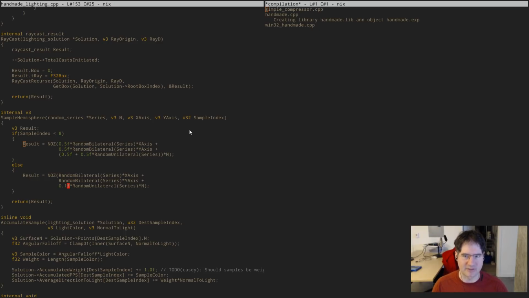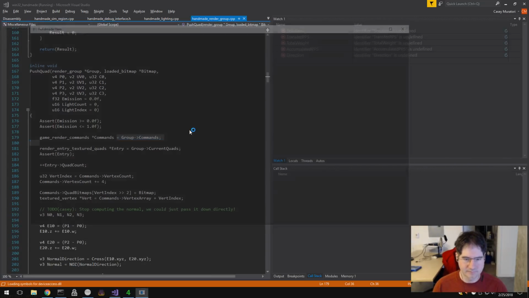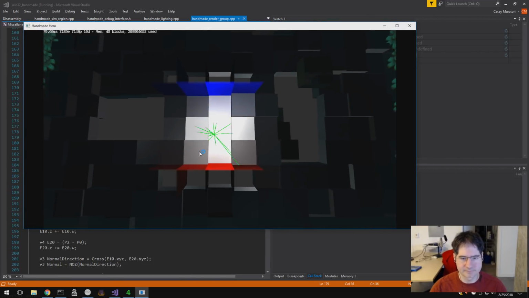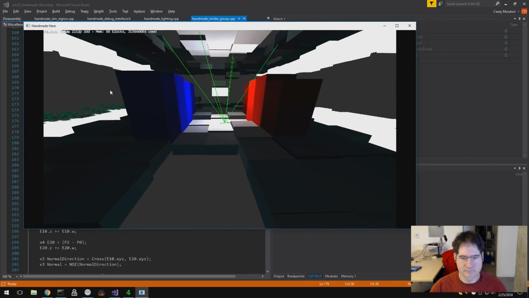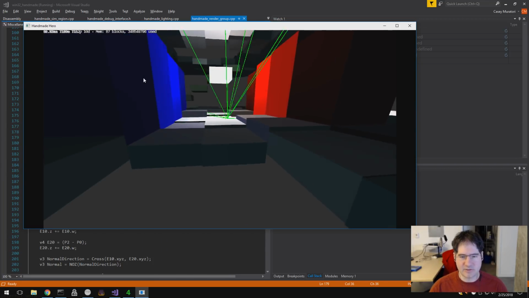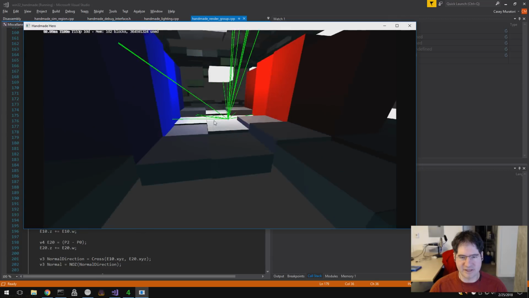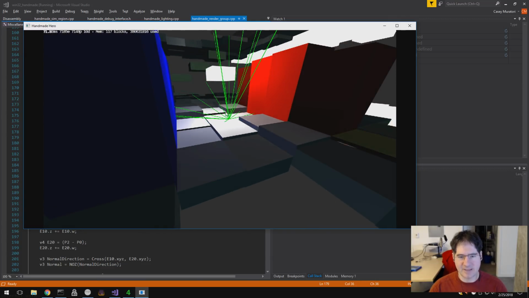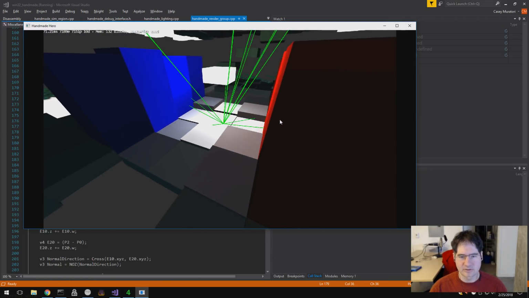So these should be really flat out to the sides, right? So now you can kind of see that, right? Do you see how we've got these ones that are shooting flat out to the sides and these ones that are shooting up? I'm going to stop updating debug and just count, right?